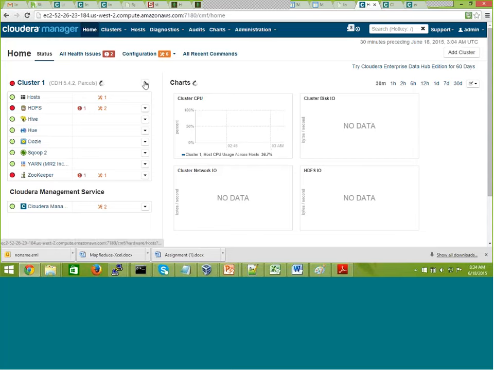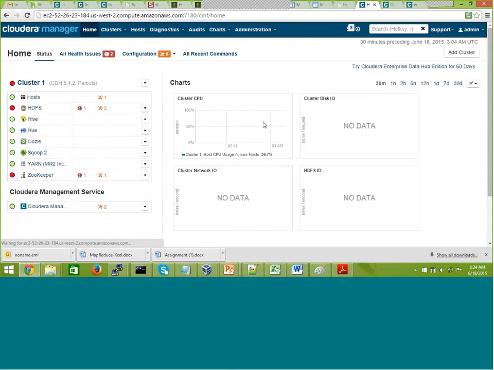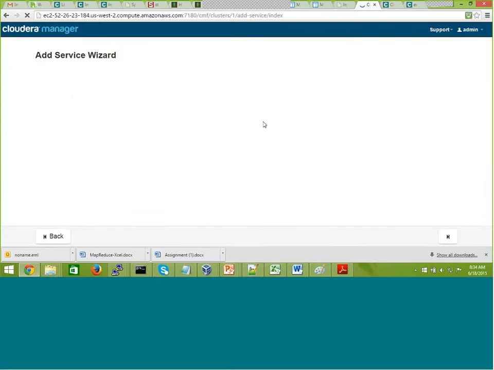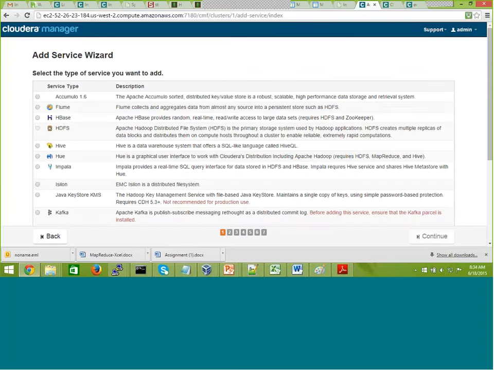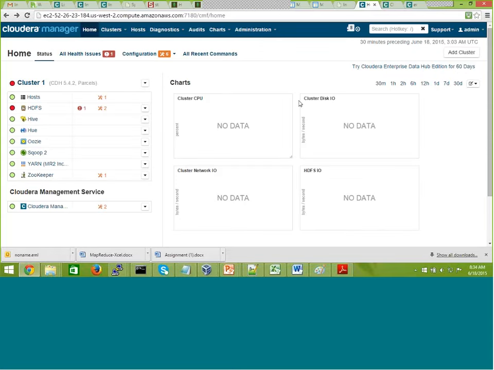Now if you go inside here, you can add a service here. So earlier I was showing you, right? Tomorrow if you want to add a new service, like say HBase, or if you want to implement Impala, you can simply add it there. I'm not doing it right now. So this is how you set up your cluster via your CDH installation. The same thing would be applicable for your HDP also, your Hortonworks Data Platform. In the same way, you can do an HDP installation.